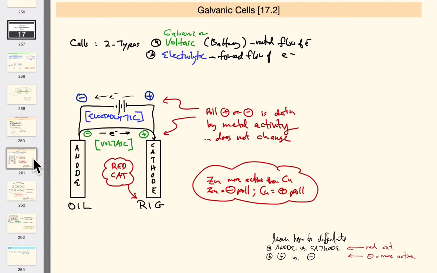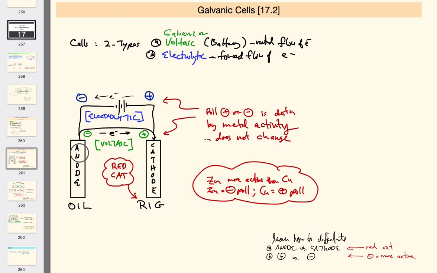Okay, now let's get into the topic of this, now that you've got some background. Cells, basically we call them batteries. There's a slight difference, but there are two types of cells. There's a voltaic cell, also called a galvanic cell, and that's what you would know as a battery. That's where electrons flow naturally from one pole to the other. That's how a car battery works. Now there's also the electrolytic cell, and that's where you're forcing the flow.